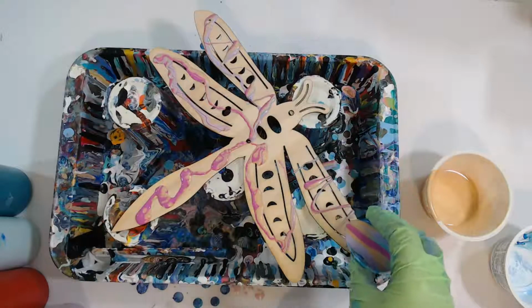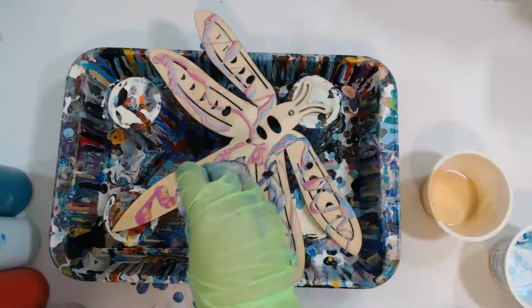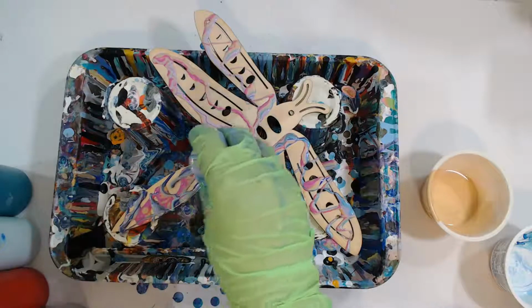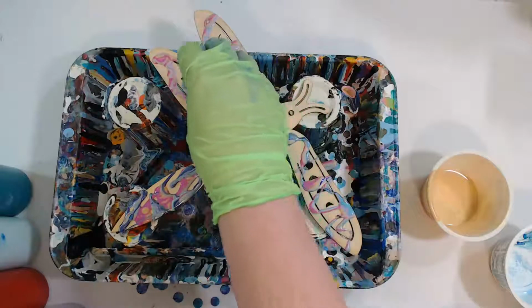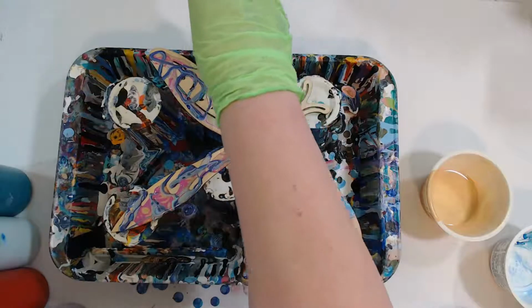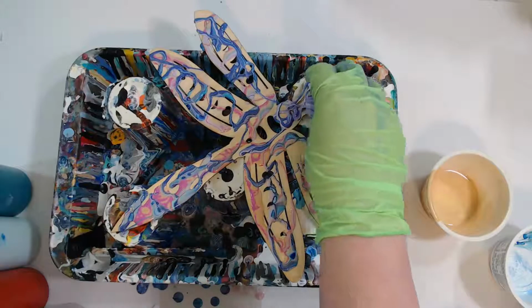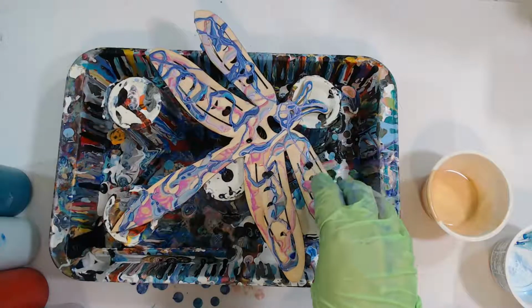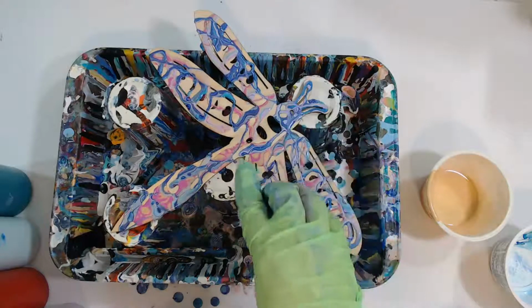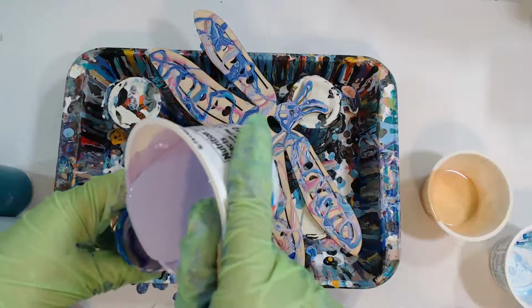So we're just trying to go back and forth to get it, and we're going to lose some down below this. We should have done this on a canvas. We would lose less, but so I will use a little bit of blowing techniques to get this completely covered, a little bit of swiping. We may have to get just a little bit more paint here as well. I am going to go ahead and get a little bit more paint.